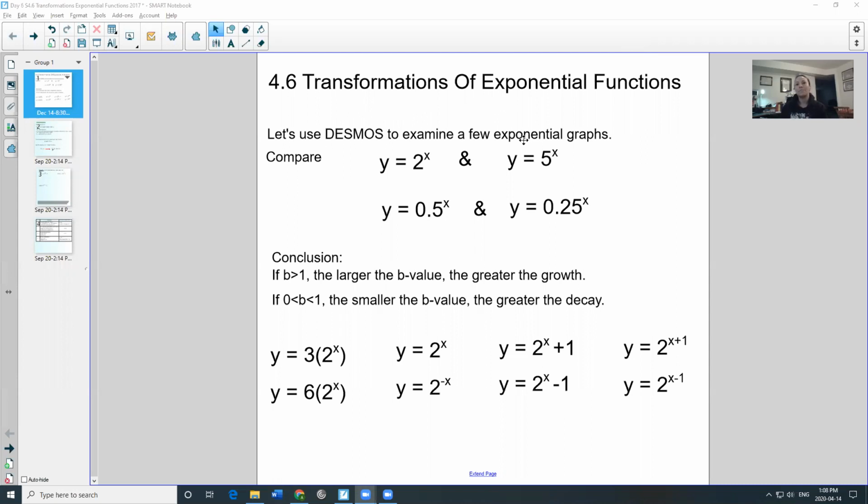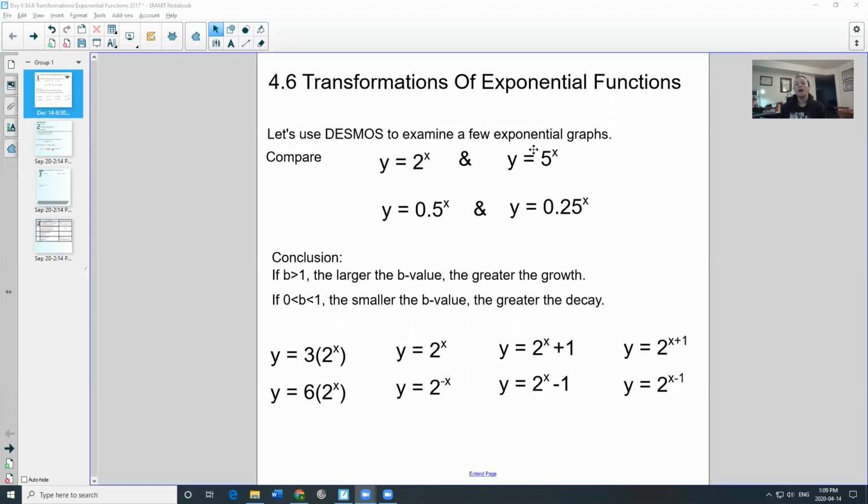So going from last class, if you decided to use Desmos, you'd realize the top two equations here gave us increasing functions, and the bottom two equations gave us decreasing functions. So we're going to try and curve sketch today, or at least graph without creating a table of values. What you should notice from the first two is that our b value is greater than 1, and from the second ones, our b values are between 0 and 1.